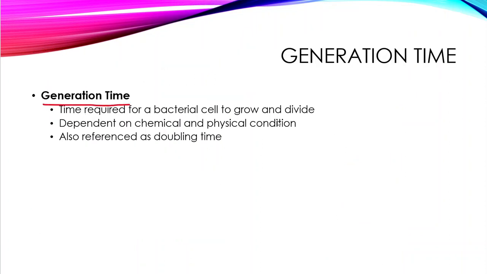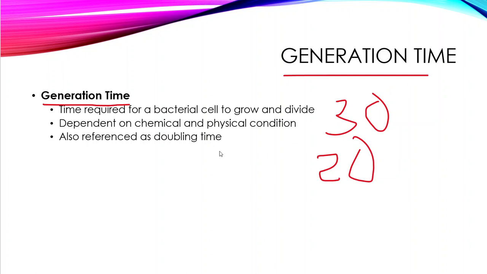Generation time, in the example we saw, was 30 minutes. There are some bacteria that double in 20 minutes. At the right conditions, they'll go fast. That's the generation time, or the doubling time. That's why we have a problem, because some of these guys can reproduce very fast, but our immune system takes a little while, up to 10 days, to mount a full response. So a lot of times these guys can overwhelm the defenders and kill you before your immune system is prepped and ready to go.